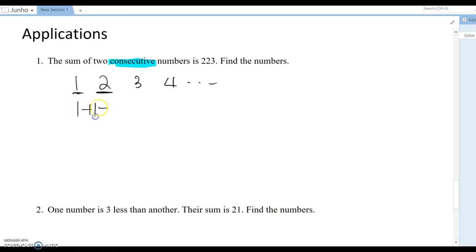One plus one becomes two. The same way, three is also two plus one. Four is also three plus one, like this. The next number is always one more than the previous number. That we call consecutive numbers.